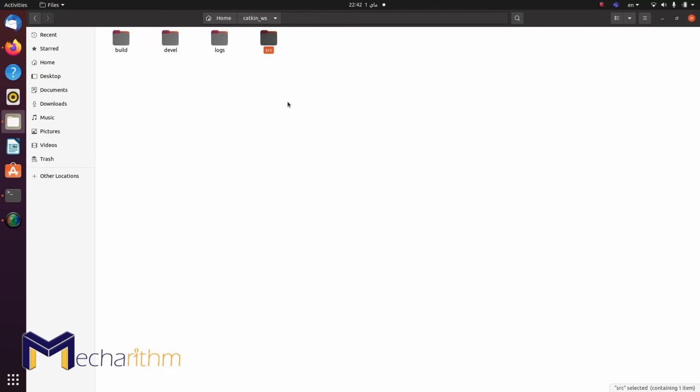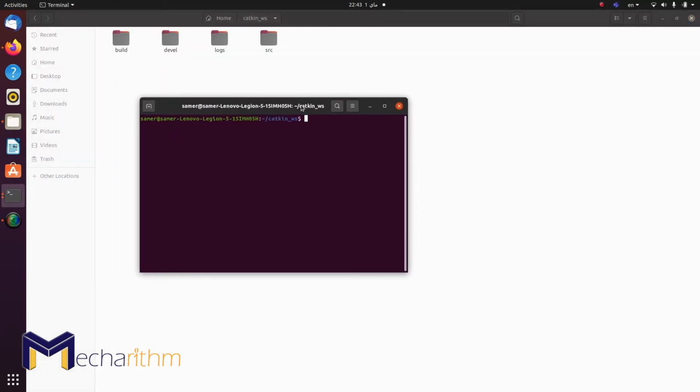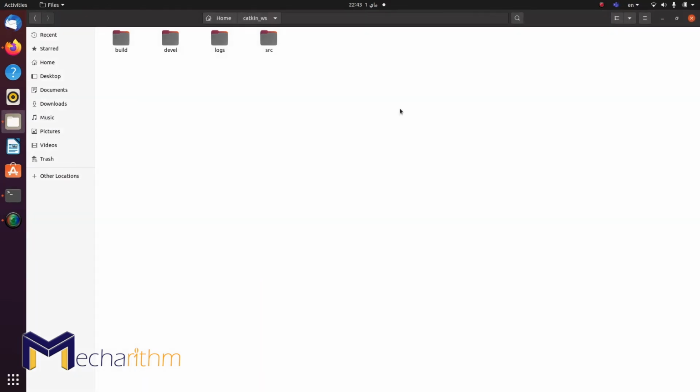This is the standard way of doing it. And I don't know why it was made that way, but we have to follow the rules. So I'm gonna open a new terminal from within the Catkin workspace, because in order to build the Catkin workspace, I have to be inside the Catkin workspace. So I'm gonna say catkin build, right? So, yep, my package was successfully built. That's pretty good. All right.